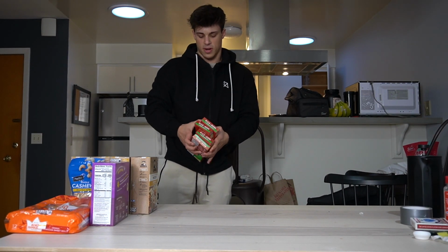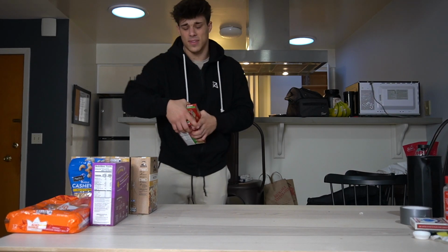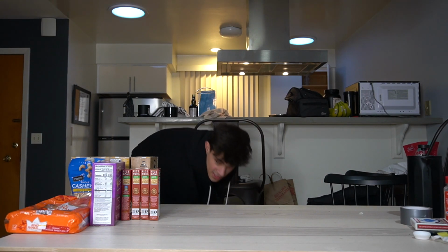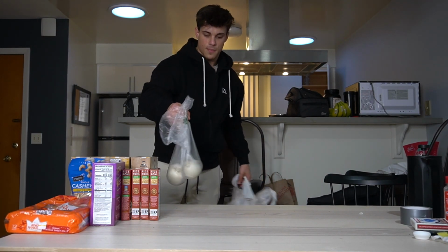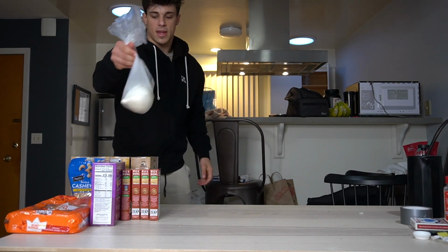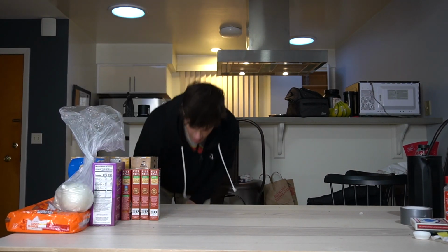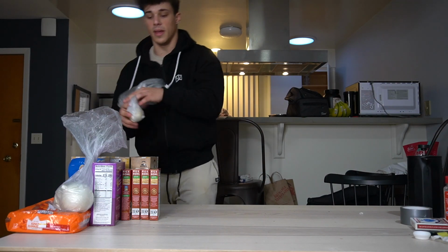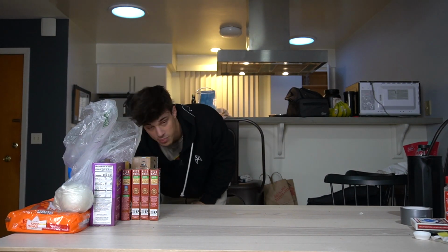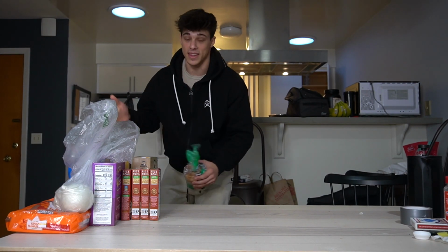Rice-a-roni, easy calories, and kind of decent protein. Very cheap as well. I think it's around like 79 cents. And I'll usually eat it with like a meat source, like chicken or steak or something. And then I got onions for just random stuff. Garlic, just for cooking. Spice up my eggs normally because I hate eggs, so I put everything in my eggs so I can hide the taste.